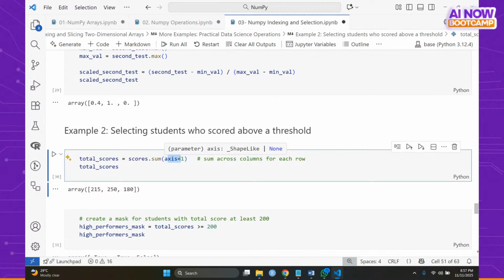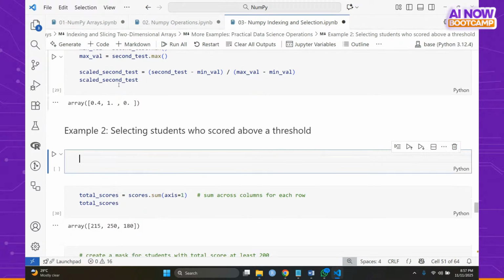When you say axis is equal to 0, the operation is towards the row. When axis is equal to 1, it means the operation is towards the column. So that's exactly what we are doing here. Score dot sum, axis is equal to 1, will give you the sum across the columns for the matrix.